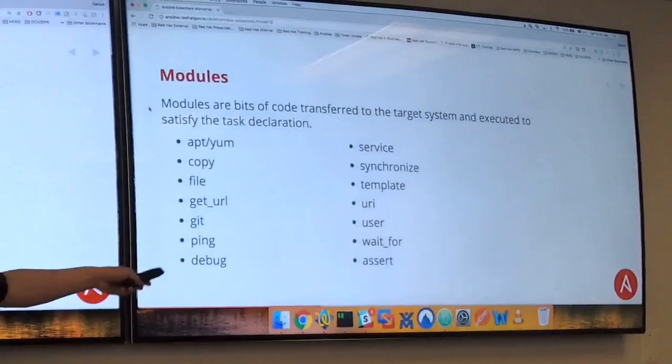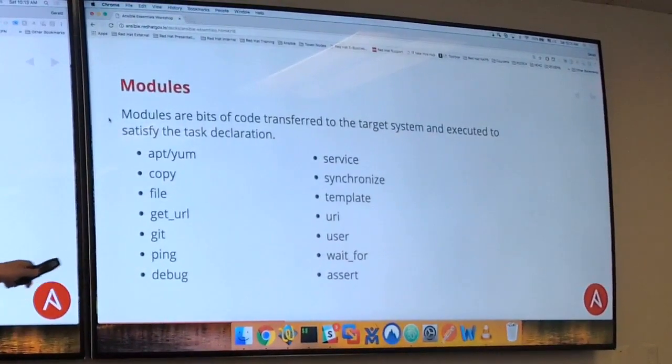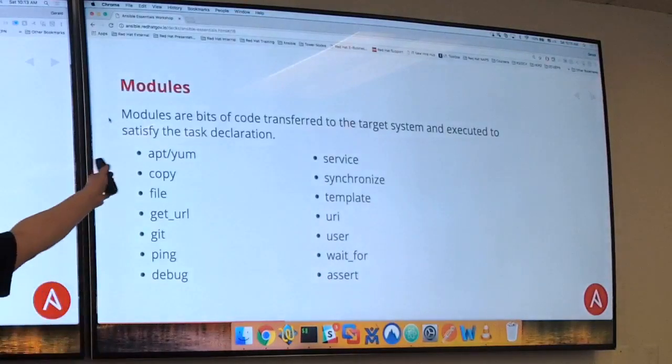And I'm gonna show you an example of this ping module. This is not an ICMP ping. So everything here, how Ansible works, it's a Python script being executed on the host that you're managing. So when we use the ping module, it's actually going to the host, dropping a Python script, and the host is gonna reply back with a pong. So everything here is Python, this is not a real ICMP ping.